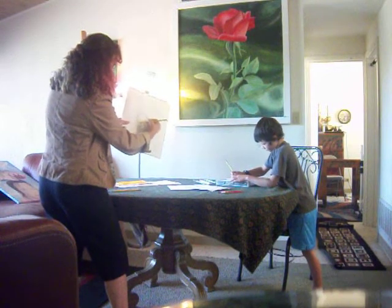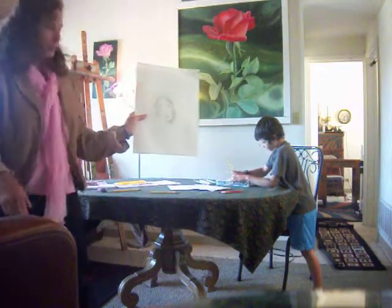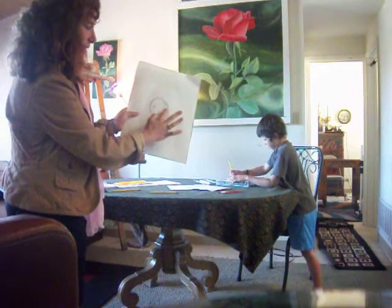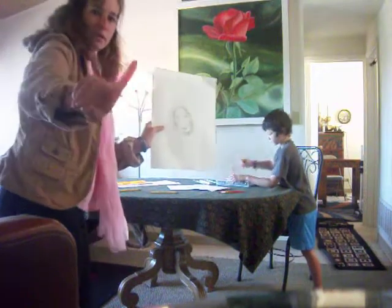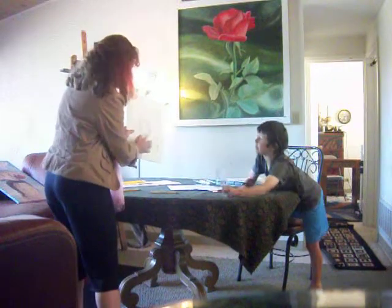Now, you want to go in small circular motions to add some shading in the cheek. It looks kind of rough. Okay? What we're going to do to make it look a little more smooth and blended is use our finger. See? Finger gets dark. And the finger blends the pencil very nicely and adds a shadow.